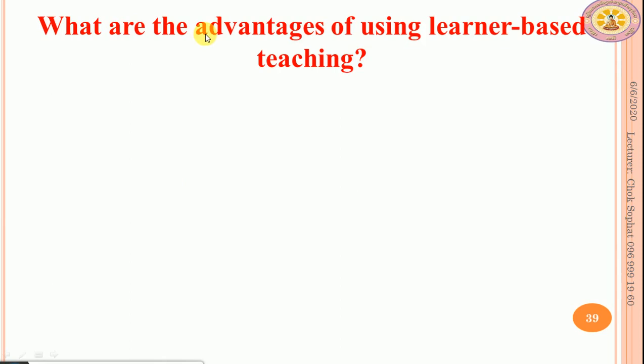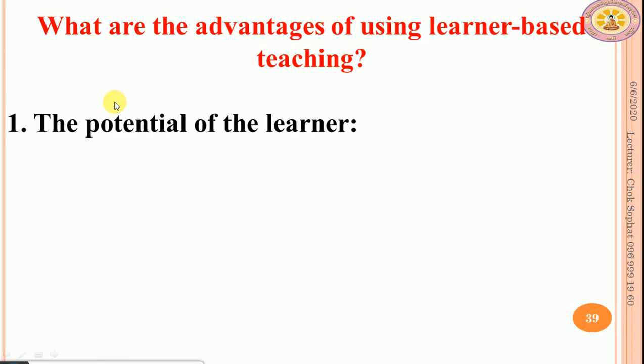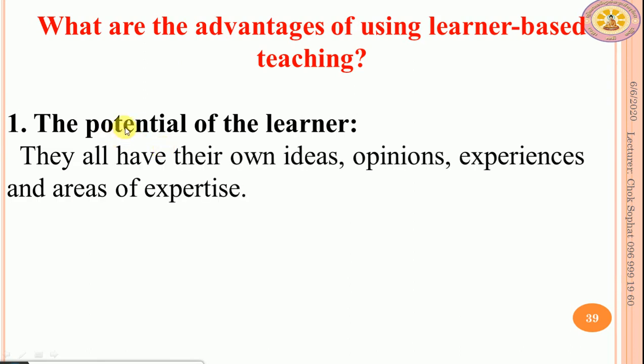Okay, what are the advantages of using learner-based teaching? There are a lot of advantages. The first advantage is the potential of the learner. In learner-based teaching, the student can use their own ideas, opinions, experience, or area of expertise in class. So they have a chance to produce the language, to share ideas, and to show their experience. So they can learn more. They can develop more than in teacher-based teaching.